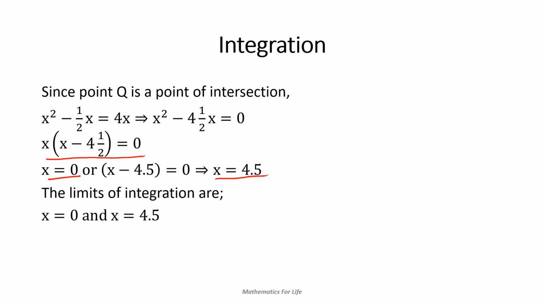So using one of the two equations again, if you wanted to find the coordinates of y, we would be able to find what the coordinates of y are going to be for the two points of intersection. But since that isn't really so important, we only need to take note that x equals 0 forms the lower limit, and x equals 4.5 forms the upper limit, within which you're going to integrate and find the area that is bounded by the curve and the provided line.